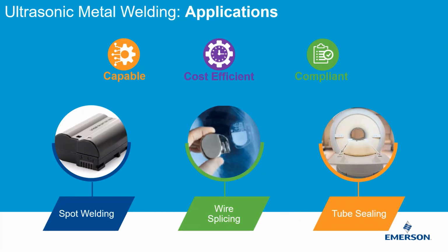Ultrasonic energy has also been used to join fine metal materials for decades. This is an ideal process for welding non-ferrous metals, meeting the high-volume production demands of medical device manufacturers. This on-demand, energy-efficient process only uses energy for the weld, typically in the millisecond range, does not require continually heated tips, eliminates the need for added consumables, does not introduce contaminants such as flux agents, and does not need solder, solvents, and often replaces crimp connectors, thereby reducing processing costs.